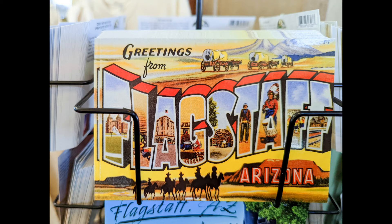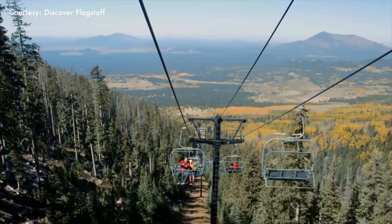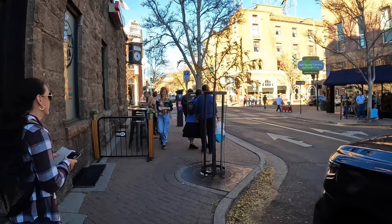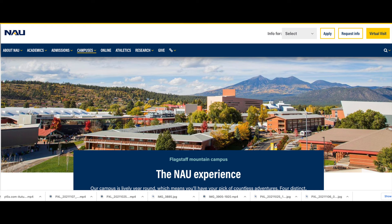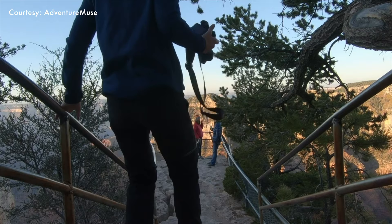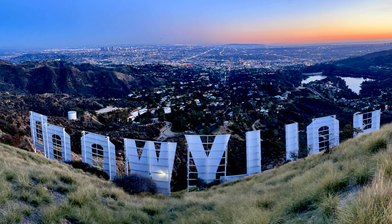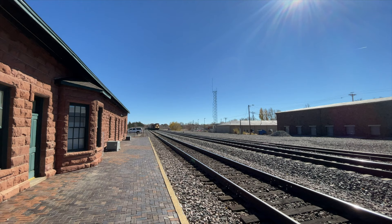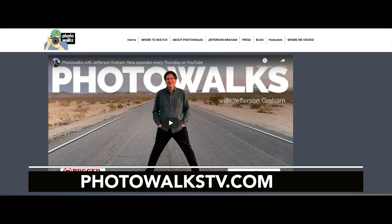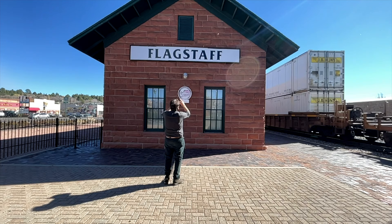A few words about visiting Flagstaff: the city is unusual for Arizona in that it doesn't get the oppressive summer heat of Phoenix or Tucson, and as a mountain town, it's cooler. The general population is around 75,000 and dominated by tourism and the local college, Northern Arizona University. The Grand Canyon is just 80 miles away, and that attracts many tourists who visit both places. Most drive to Flagstaff — Phoenix is just two and a half hours away, Tucson four, Albuquerque five, LA eight, and Las Vegas just four hours. For more detailed mapping information, check out our website, photowalkstv.com, and the local tourism site, discoverflagstaff.com.